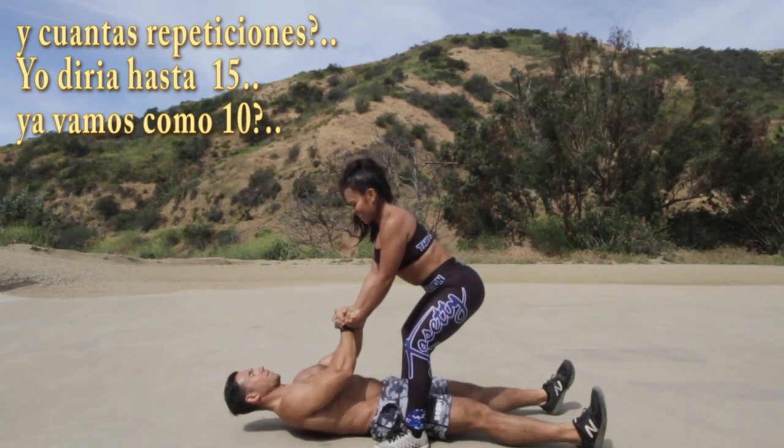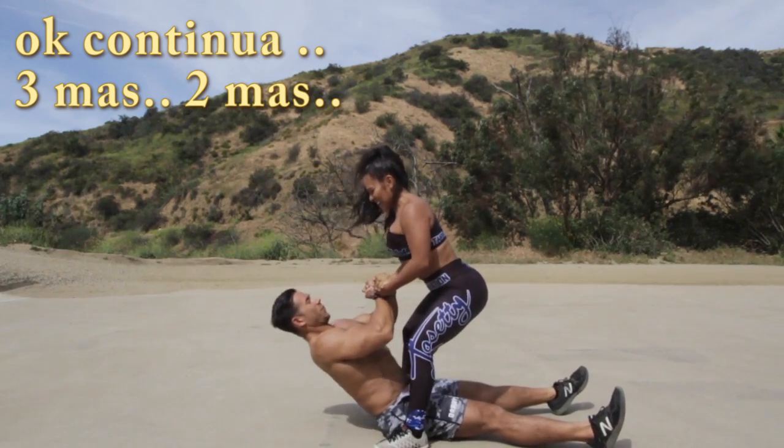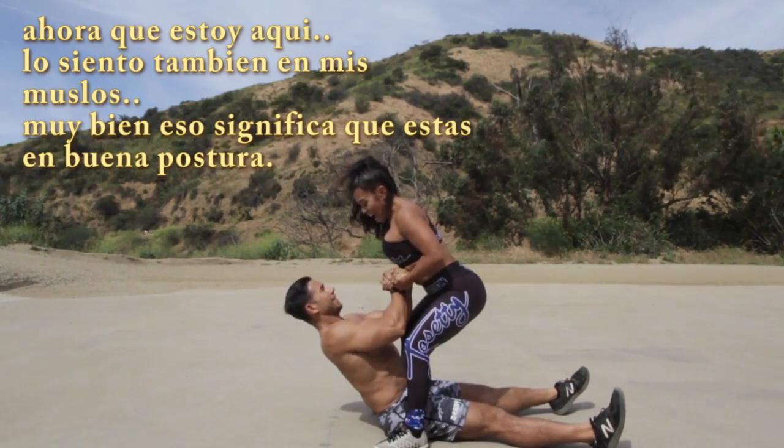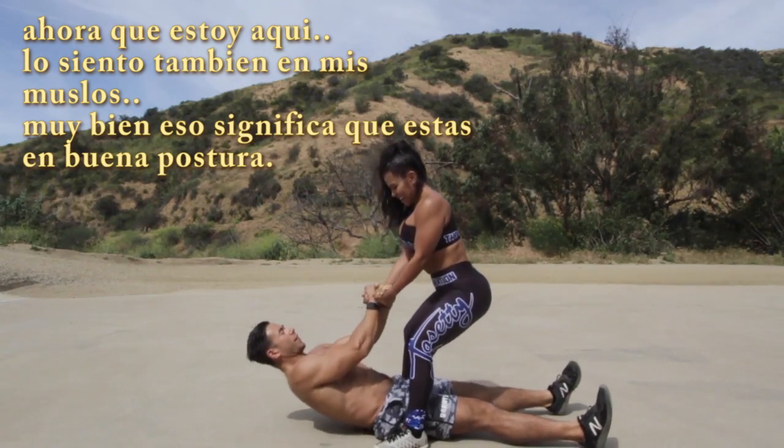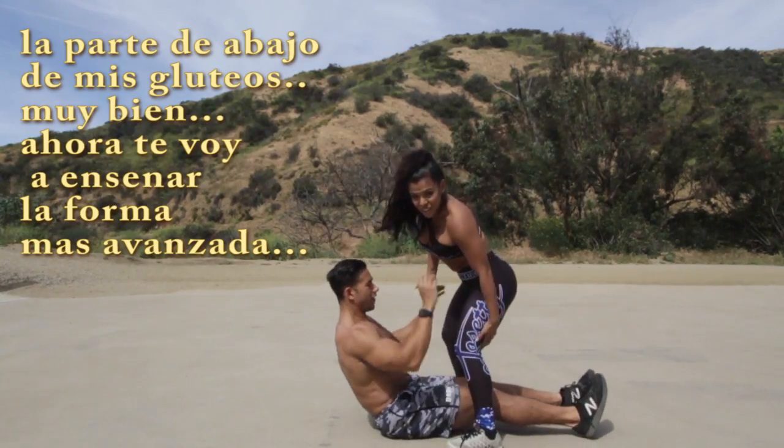Okay, keep going. Three more. I feel it in my quads too now that I'm here. Yeah, there you go. That means that you're bracing. Good. Yes, I feel it all in my quads.